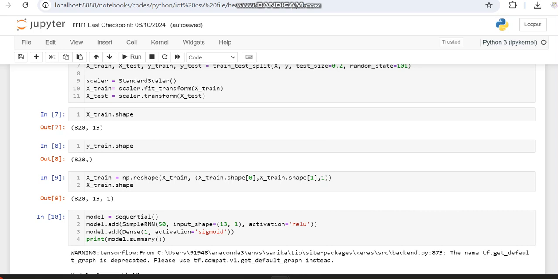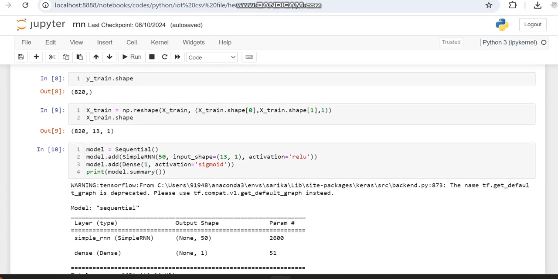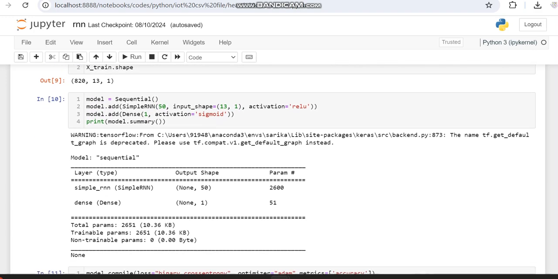This three-dimensional data we are using as the input shape within the layer description of the simple RNN layer, with the activation as ReLU. Since it's a simple RNN model, we are using only two layers, that is simple RNN and dense layer. The final dense layer has only one output dimension, since our work is a binary classification work. If it is a multi-class classification work, this would be replaced by the number of classes you have, and mostly in binary classification work, we use sigmoid as the activation.